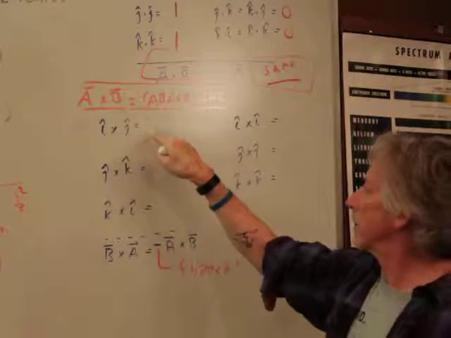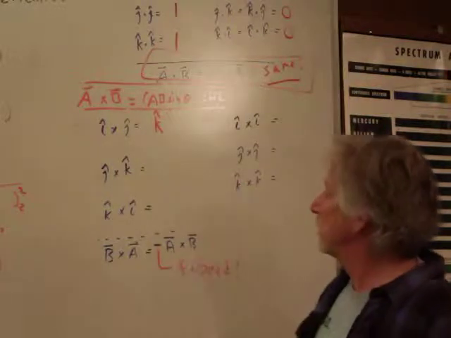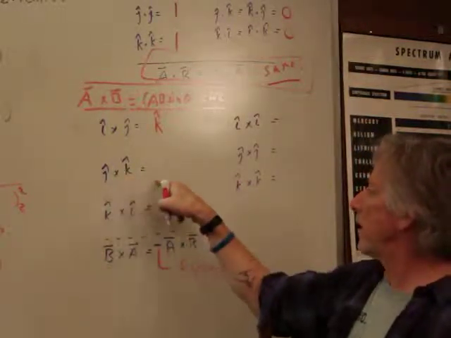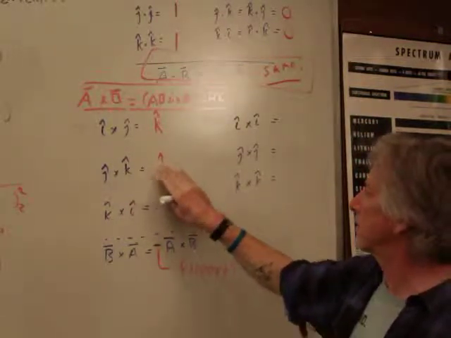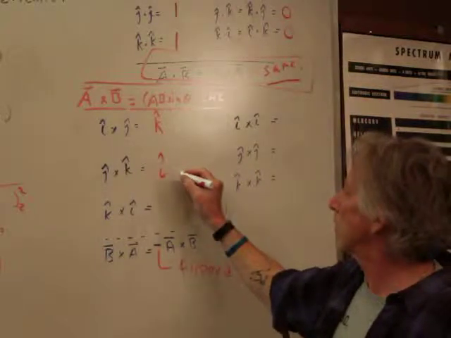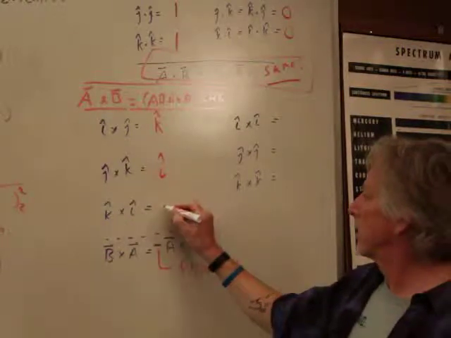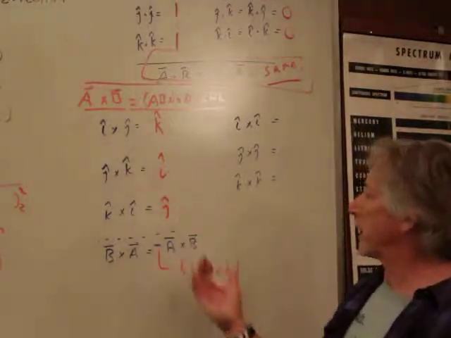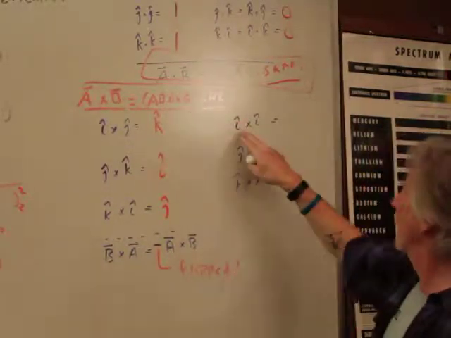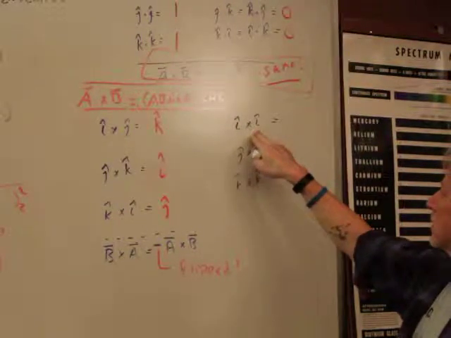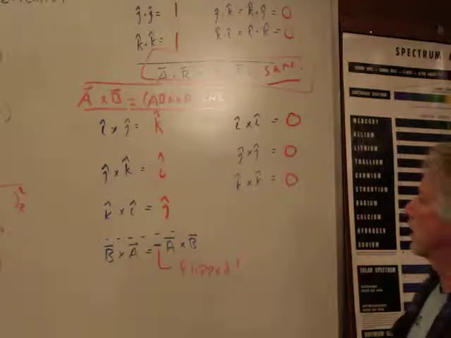X, Y, Z. I hat cross J hat equals K hat. Y, Z, X. Sometimes we do use X hat and Y hat and Z hat. It doesn't matter. Just notation. Y, Z, X. Z, X, Y. They're perpendicular. The sine of the angle is the sine of 90 degrees, which is 1. Cool. Wait, these are parallel, so that's the angle 0. Sine of 0 is 0. So anytime we multiply parallel parts, we get that.